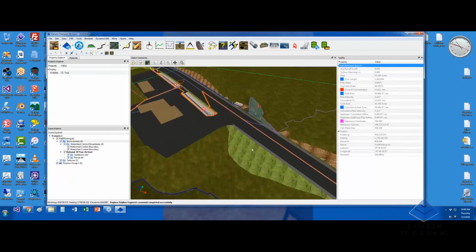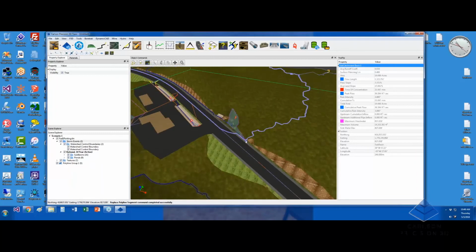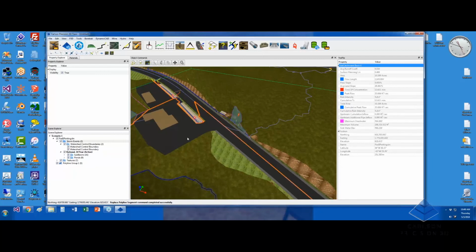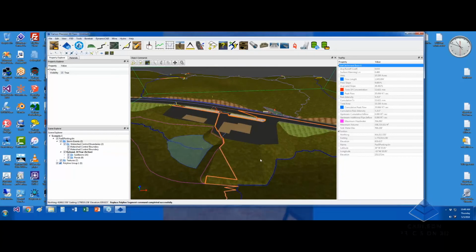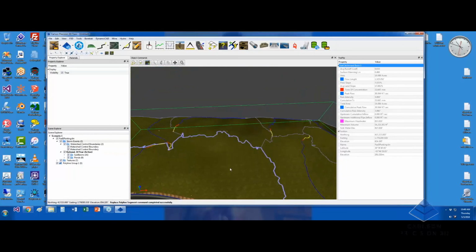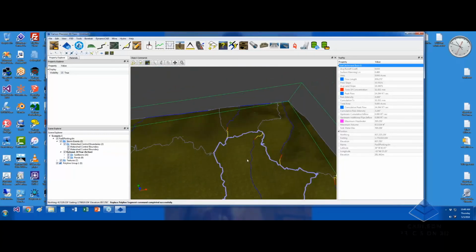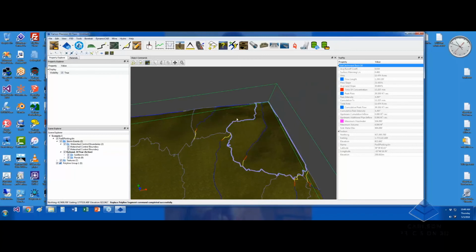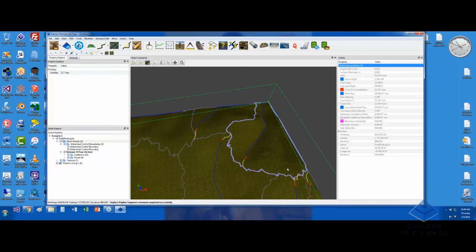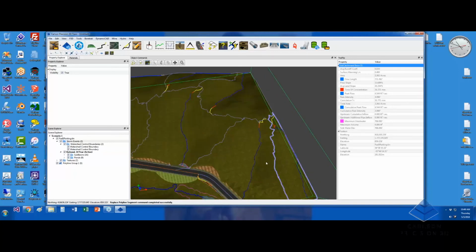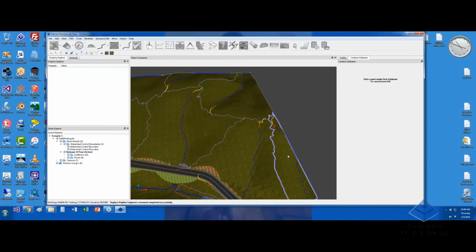So one is the red gate technology. The other is just simply modifying these boundaries. We have some additional tools that will allow you to combine two catchment areas. So if I want to combine this little sliver to this one, I can use our combine and split command. Basically I'm just going to pick inside of this one, and then pick inside of that one, and I just merge them together.